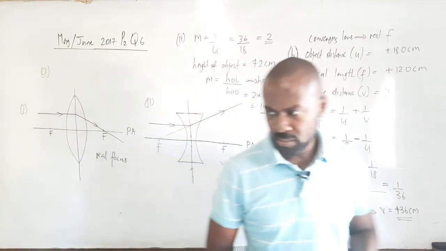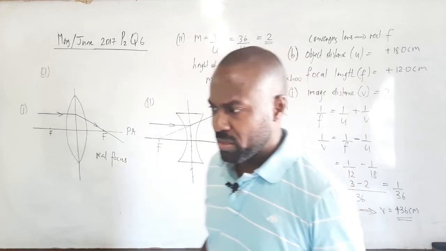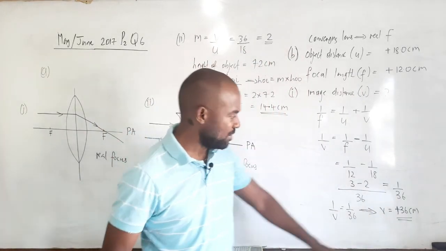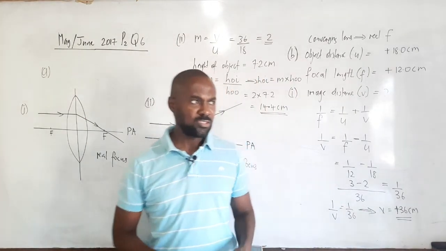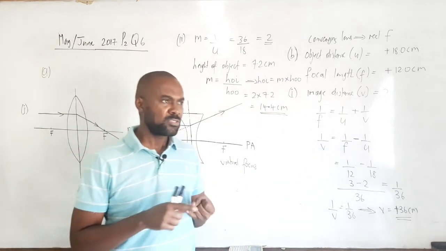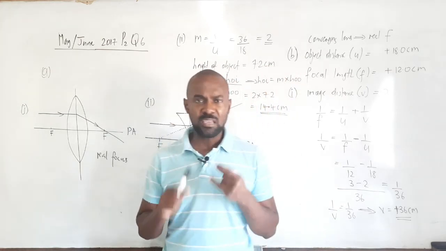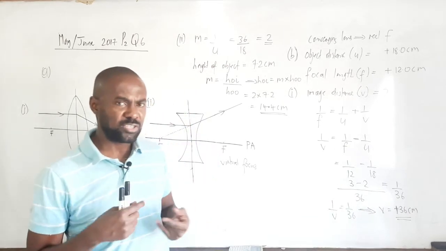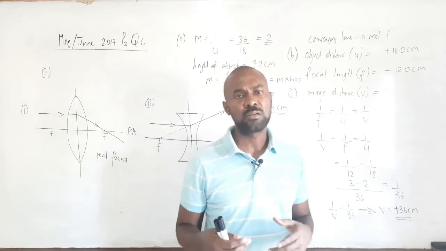right? Part 4 of the question asks us to determine whether the image formed is real or virtual. And that is fairly simple. The image distance is positive and therefore the image is real, right? So generally, as I said before, we use a sign convention, real is positive. So if you're calculating the image distance and it works out to be positive, then that means the image is real. However, if it works out to be negative, then that means the image is virtual. And of course, that is provided you do your calculations correctly, right?